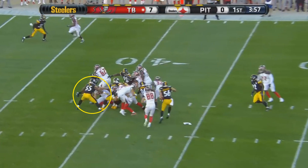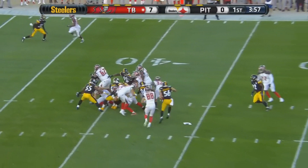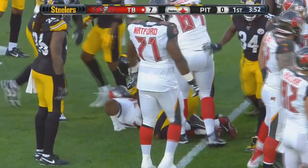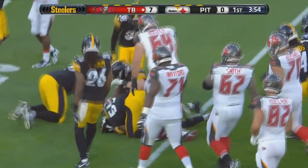That speed and acceleration is what I really like from Bush. Let's be honest — if you're going to play in the same division as Baltimore, you're going to have to have linebackers who can move sideline to sideline pretty well. And luckily with Bush, I think Pittsburgh has that. Also, we should mention this guy is a rookie. I know he had a good preseason game, but it is just one preseason game, so let's not buy into the hype too much. But it definitely looks like it could be a good sign.